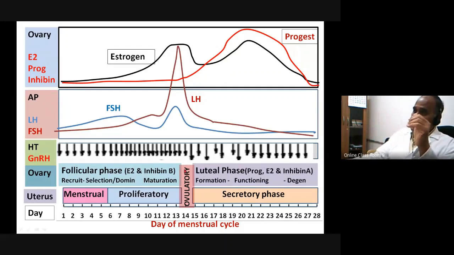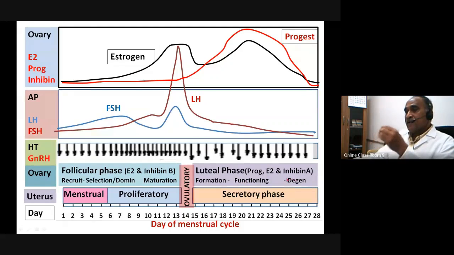That is the ovulation. Then after rupturing, the corpus luteum is formed. It functions, it secretes hormones, primarily progesterone. Also it secretes estrogen and inhibin. And I have written the hormones secreted at this space. Subsequently, if there is no LH coming, it degenerates and disintegrates. That is the ovarian cycle.